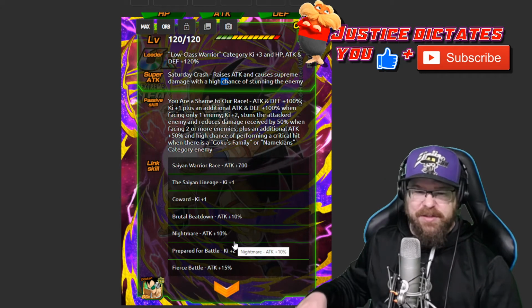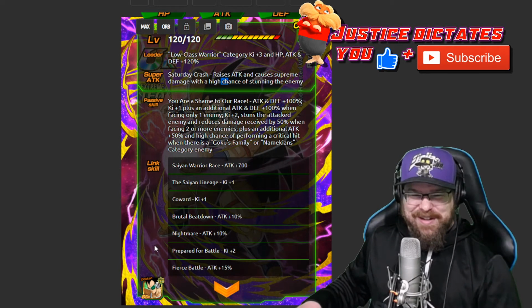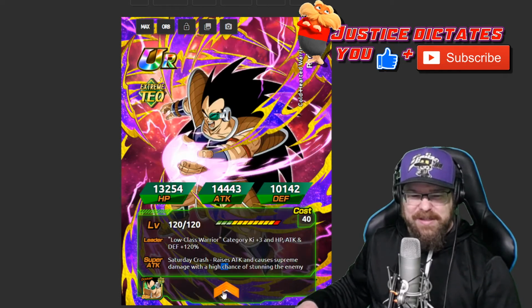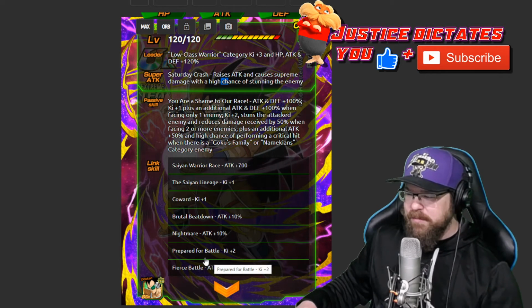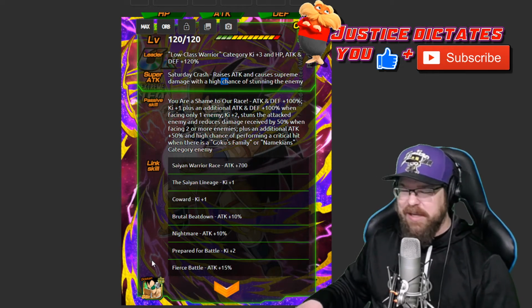So that's nice. You are a shame to our race. Passive skill. Attack and defense 100%. You know, why is he the extreme type if he's just like all the rest of them? You know, the rest are super types. Maybe Raditz wasn't such a bad guy. He was just misunderstood. Just saying.